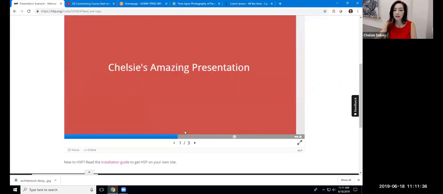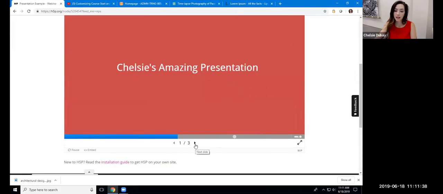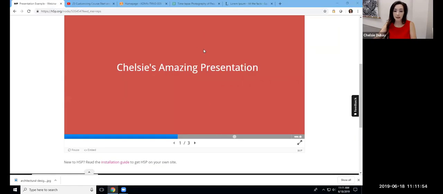Now there's no fancy transition, so that's something that H5P has not offered, is animating your presentation. With PowerPoint, you can have text fly in or come up from the bottom or dissolve or fade in and out. There's not really that kind of capacity here, but you can create some standard things. If you don't care about the animations and the visual effects, this is a great alternative.